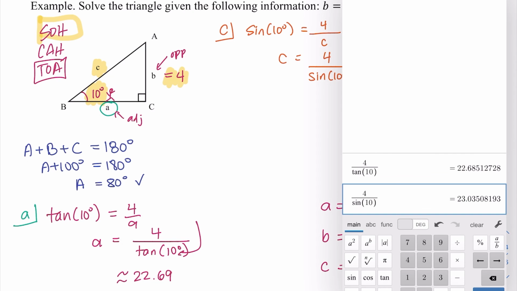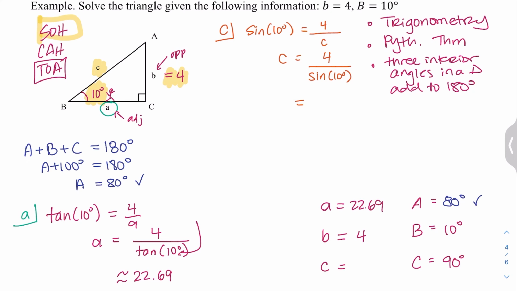And I get 23.04, but okay, we got to remember that this is not in degrees, and I know that just because I am finding a side length, so it's not an angle, so that's how I know that. And so I have that in both places, great. And then I found my A value, and I put that in my little table, and so I have my work organized, and I have all of my values reported. So I'm done, I've solved the triangle.